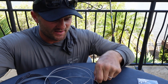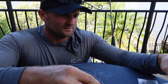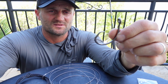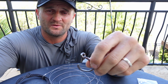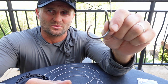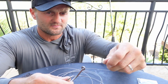Alright, so now we're going to do the other end, and of course that's the hook end. We'll grab one of our 10-0s. Alright, nice and sharp. Alright, so we use circle hooks. Okay, so it really does improve your hook up rate. A lot of the times I kind of set a bait and then walk away from it, and they'll literally hook themselves in the corner of the jaw. That's why we use the circle hooks. Alright, you can use J hooks or whatever, something around that 10-0 size, but I like to use these.